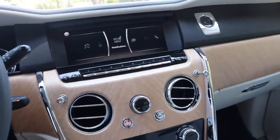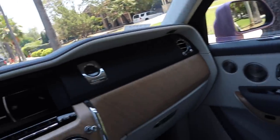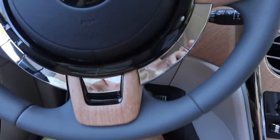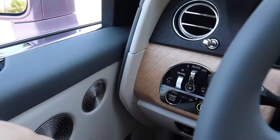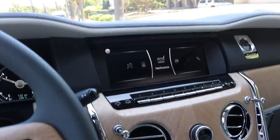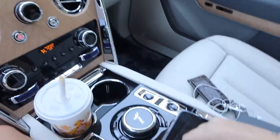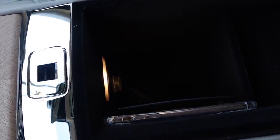I like the wood interior and I love the white seats. Obviously the pink RR logo was another huge selling point. It does do Bluetooth and all that. You do need the key to start it. And I love the charger — it's an automatic wireless charger so you just put your phone right there and it starts charging, which I think is very, very cool. There is also a USB you can plug into if you prefer.